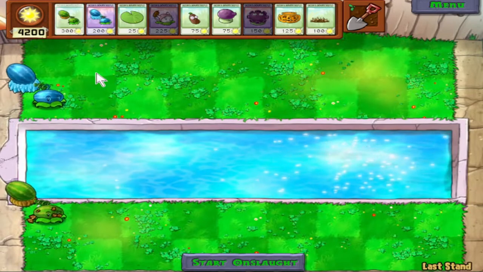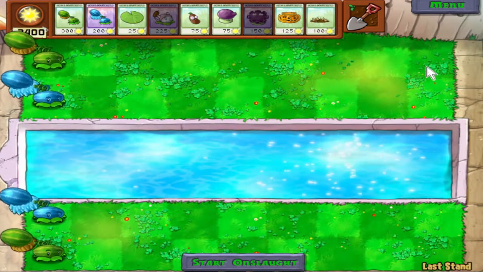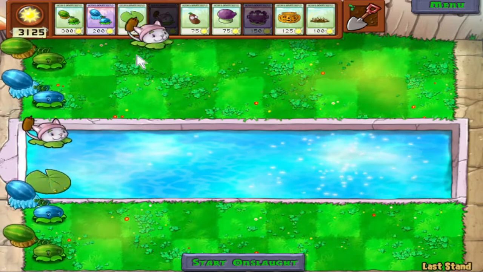Okay, so here's my plan. I'm only going to put Wintermelons in those 2 lanes. I'm going to put Melon-pults here, but not make them Wintermelons, because of the splash damage, it should effectively slow down basically every zombie. Now, I'm going to go kind of crazy with the Cattails.